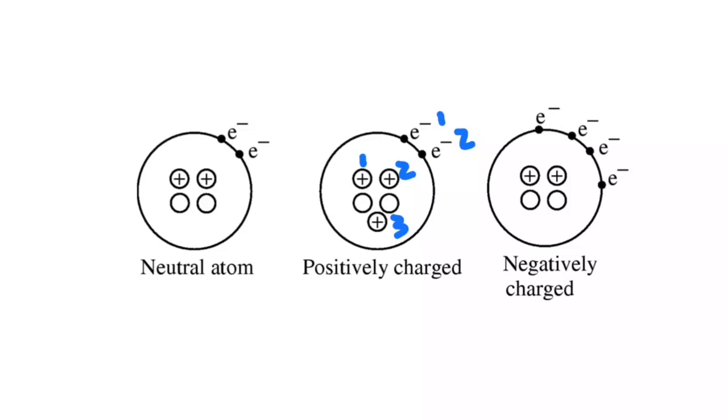And then in the last diagram, take a look at this. We have 1, 2 protons, and electrons, we have 1, 2, 3, 4. We have an excess of 2 electrons. If we pair this proton with this electron and this proton with this electron, then we have 1 and 2 electrons with no pairs. In a case like this, we say that we have 2 electrons in excess, and we can actually calculate the charge of that atom if we know the number of electrons in excess. But we're going to touch on that later.